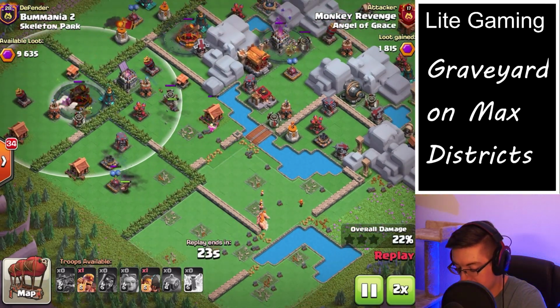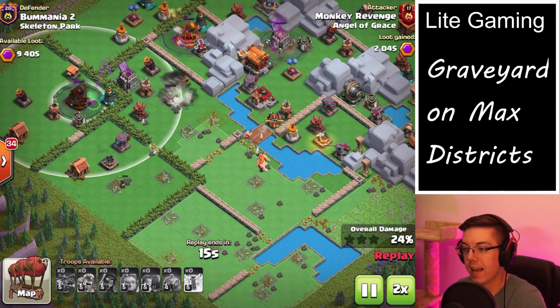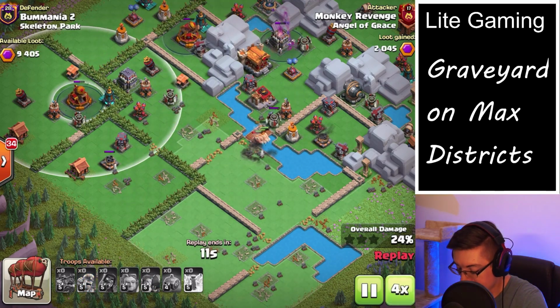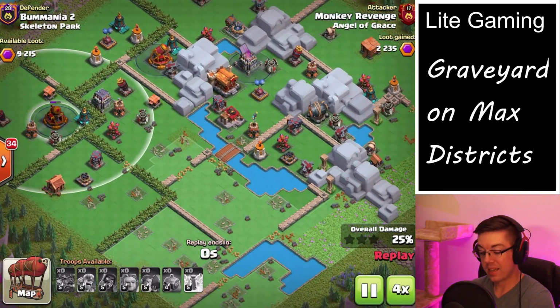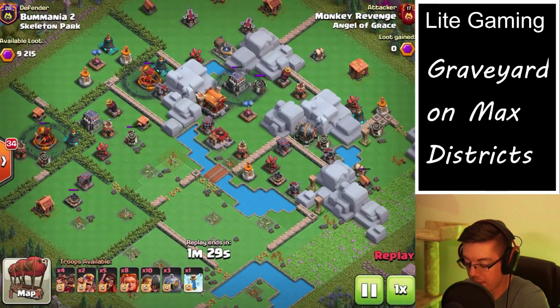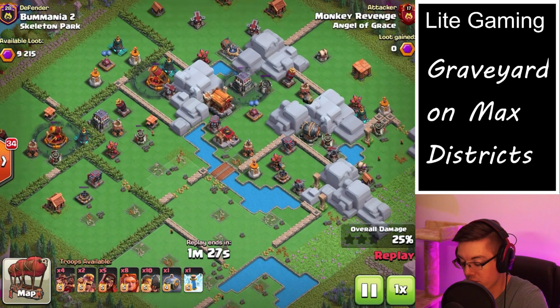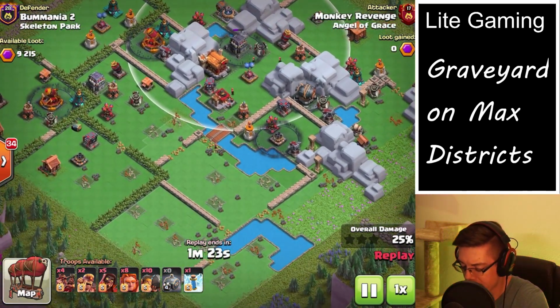But now, as you can see, we have lost all of our super wizards, so now the attack is pretty much dead in the water. There's not really much else we can do. Again, we only get about 25% of the base taken out and only some chip damage on those rocket artilleries and the minion hut. So now we've cleared out the left-hand side.